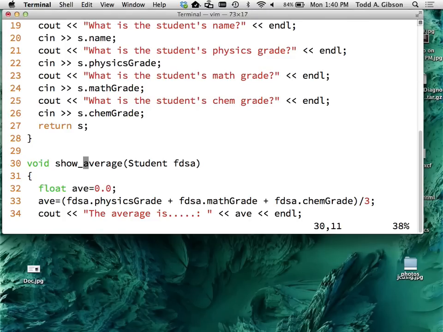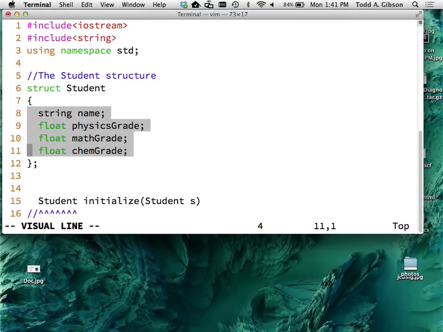If I asked you, how many times are you going to call the show average function when you're not dealing with students? You're going to say, that doesn't make any sense at all. You can't even use this function unless you have a student to give it, right? And they're going to say, that's exactly right. This function is so closely bound to this idea, the structure of student, that we want a construct that binds together not only the data that you're working with, but also the functions that operate on this data. So now we have a totally new idea: I not only list data in here, but I can actually put functions inside here.